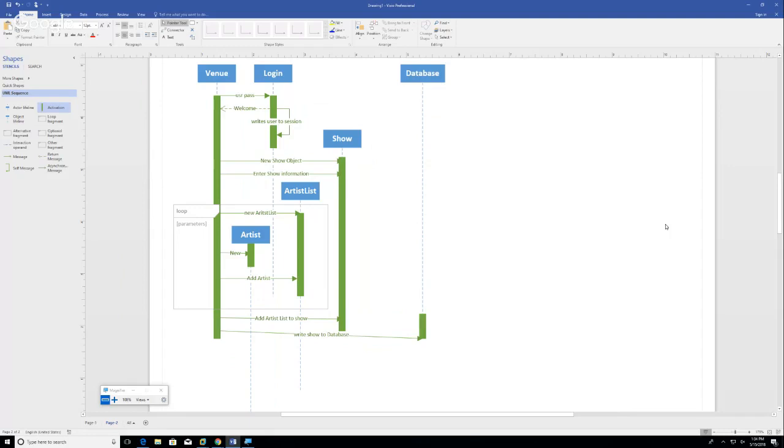And this can help you when you're coding if you know how things talk to each other, especially if it's complicated, right? Getting a picture of how the messages go back and forth, which classes are talking to which classes, can actually be a really, really useful thing. Now, you wouldn't want to spend months at it, but you could spend a couple hours at it trying to figure out how the things talk.